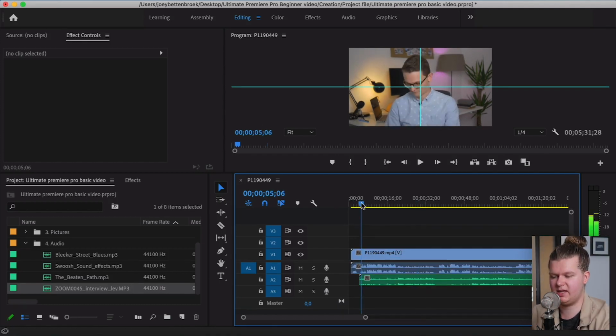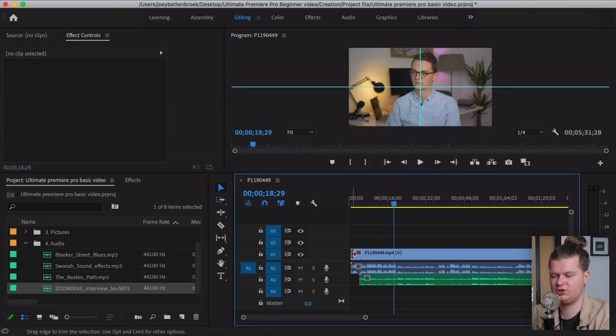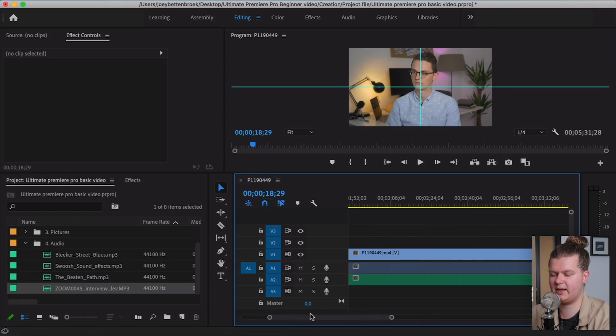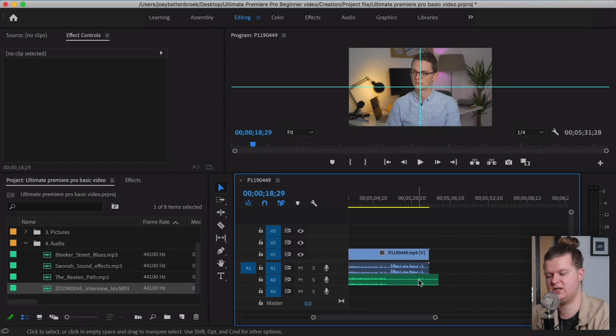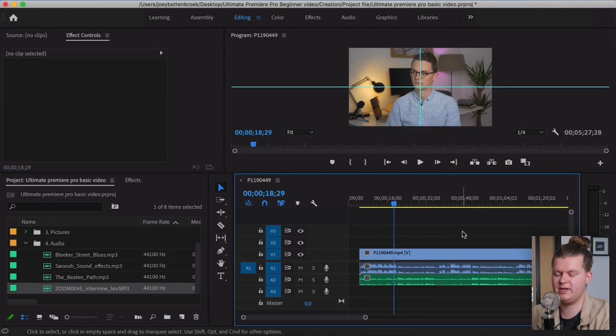But now we see in the beginning that one file is a little bit longer than the other one. So we can trim that video down by just picking the beginning of this video and drag it to the audio, and it already sticks like a magnet to the same place you want to trim it down with. And that's because this is selected, the snap in timeline. So we go to the end of this video by picking up this bar, drag it to the end, and then you see now the audio is longer. So we select the audio and we trim it by picking the end and drag it to where we want it. So now the audio and the video is perfectly synced, but at this point we hear both audios.